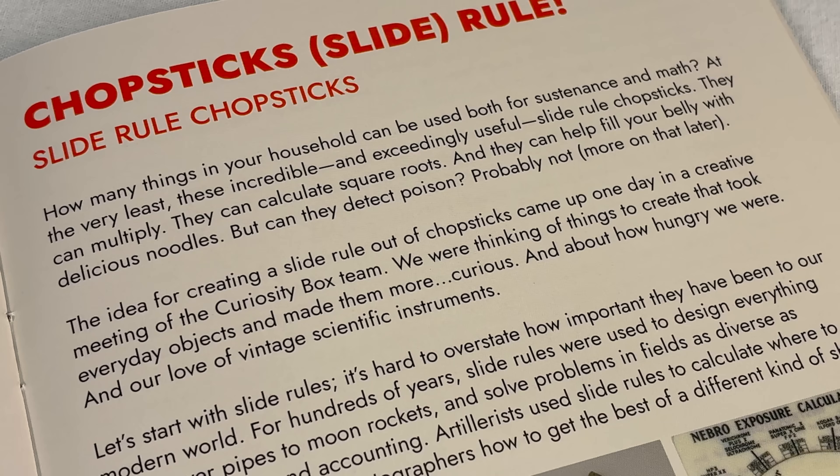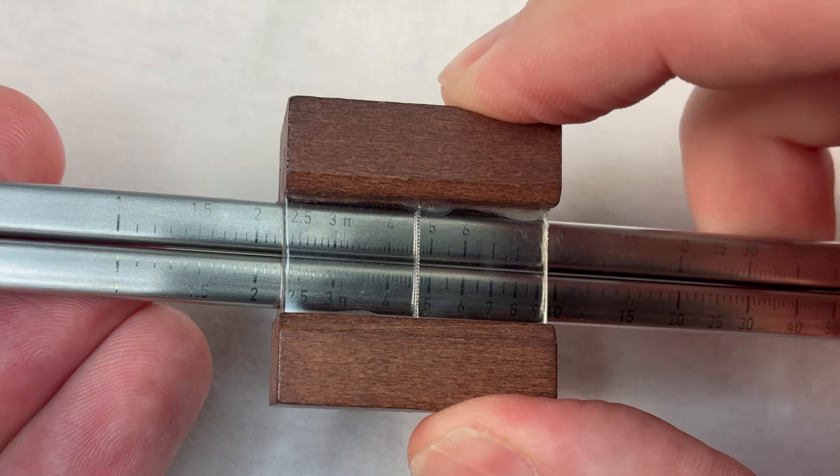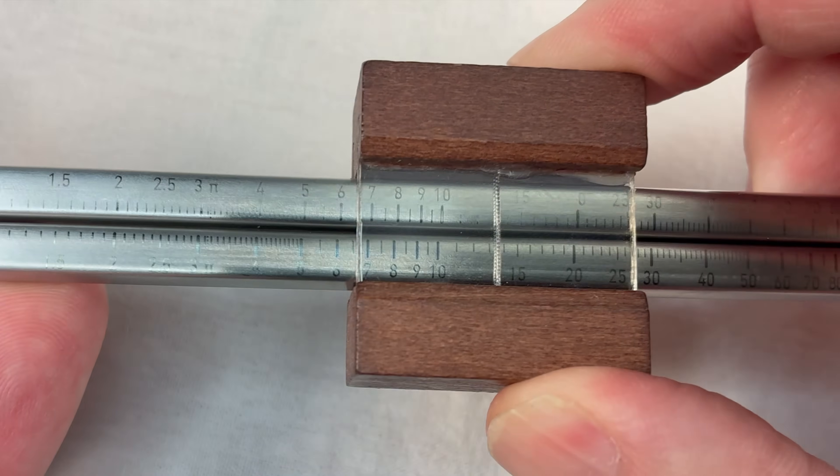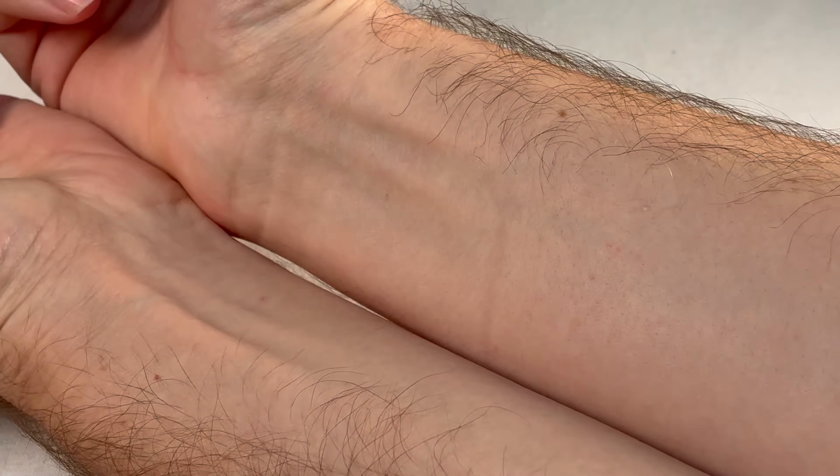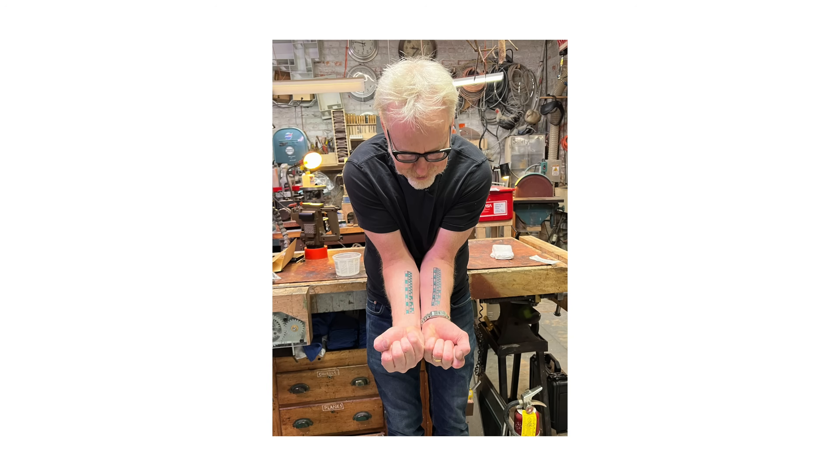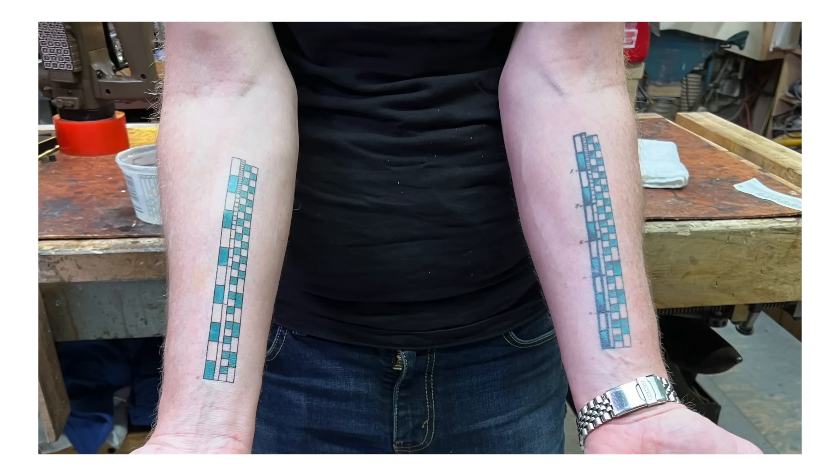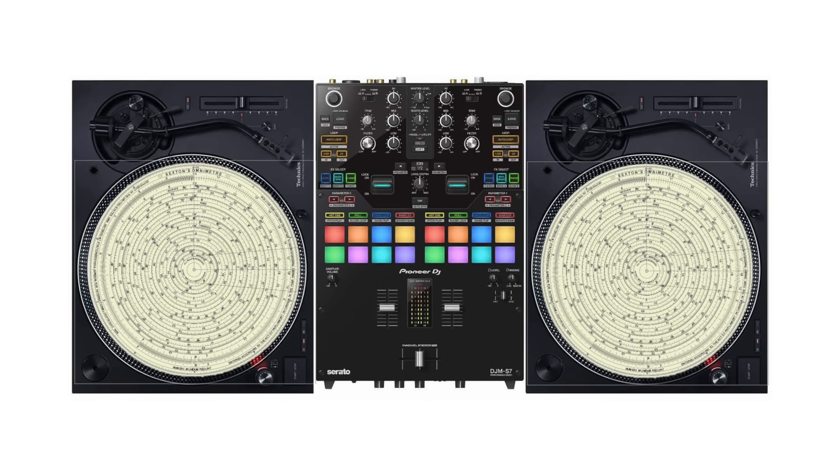Huh, makes me wonder what other common things are there that you could make into a slide rule. I had this idea: really, nobody's made slide rule skis? Come on guys, how about forearm tattoos? You like slide them like this, huh? Adam Savage made these, but they're just ordinary linear rulers. Come on man, he was so close. Now hear me out: circular slide rule turntables. The clubs are not ready for my logarithmic beats.